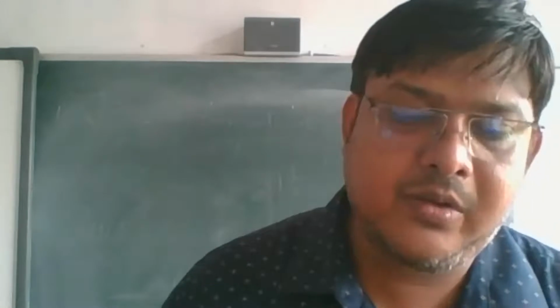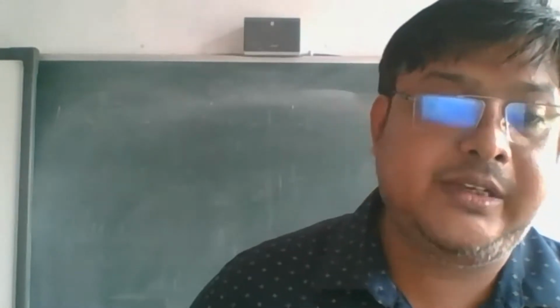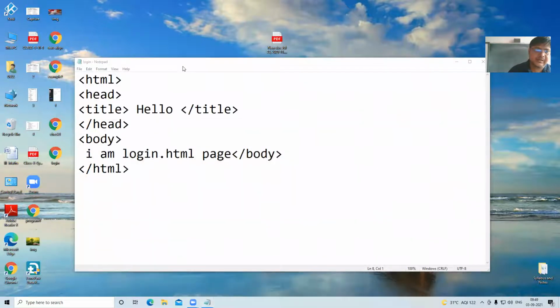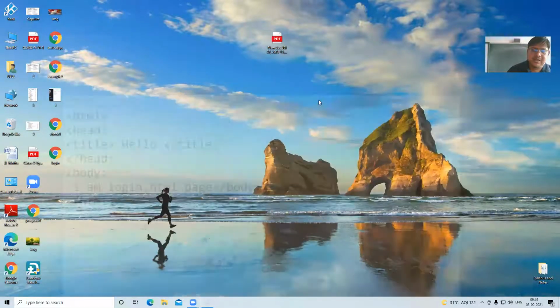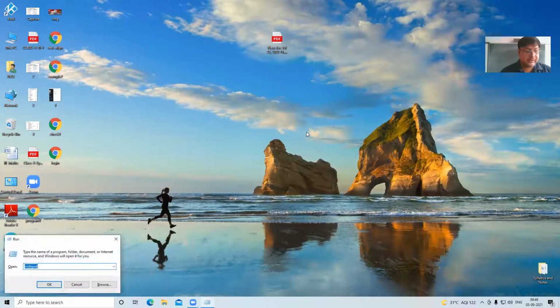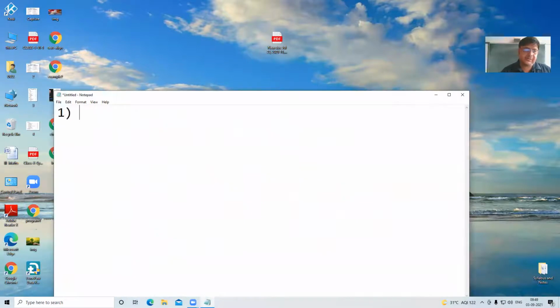Now we are going to see the input tag. First of all, I will explain the uses of controls. In Notepad, we have first a text box. Second, we have a password box.